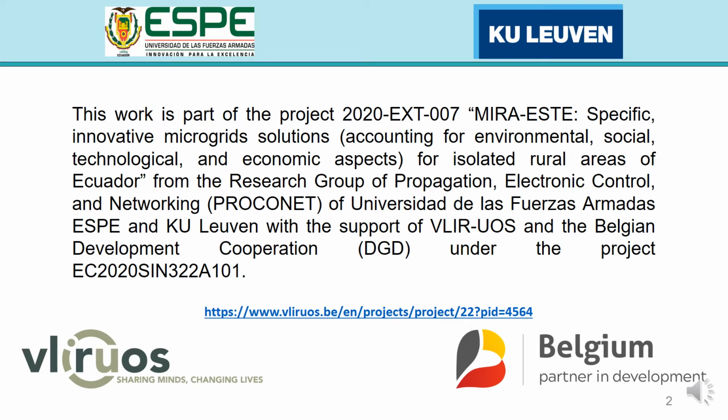First, I'd like to say that this work is part of the project Mira Este, Specific Innovative Microgrid Solutions, accounting for environmental, social, technological, and economic aspects for isolated rural areas of Ecuador, from the Research Group of Propagation, Electronic Control and Networking, PROCONET, of Universidad de las Fuerzas Armadas ESPE and KU Leuven, with the support of Blur OS and the Belgian Development Cooperation.